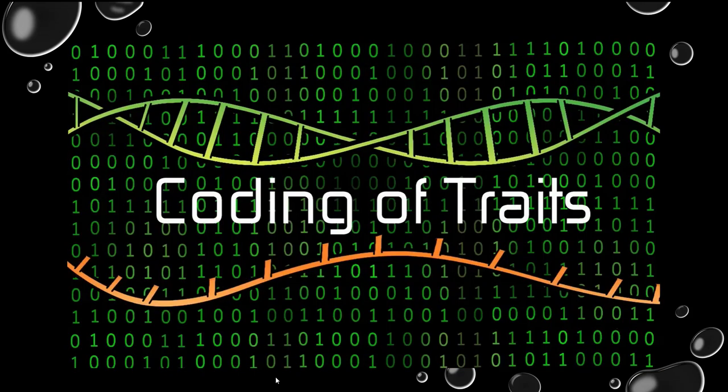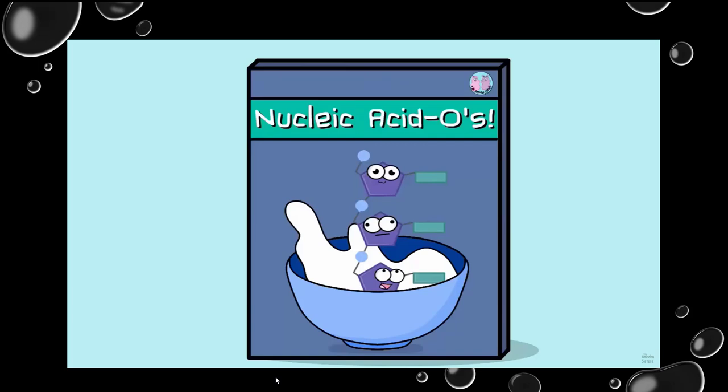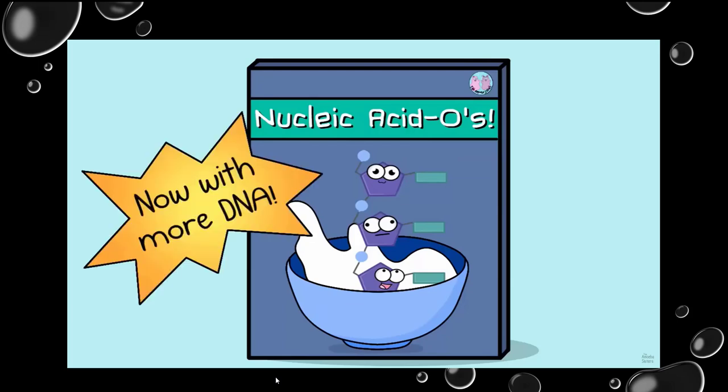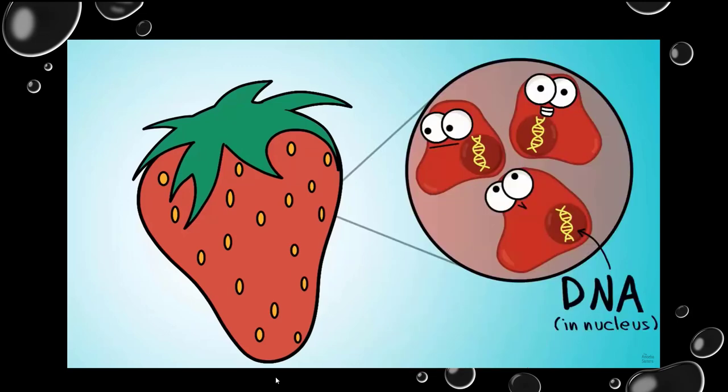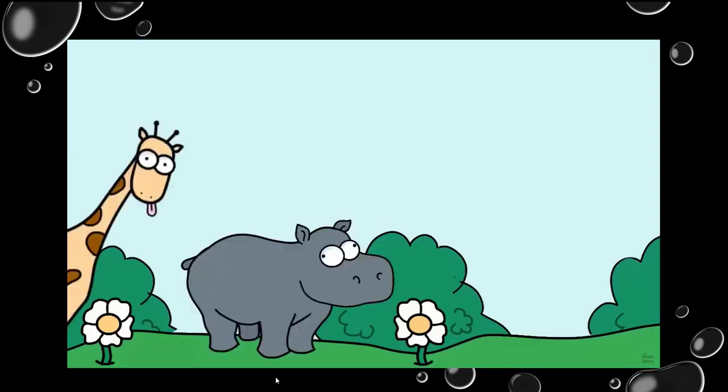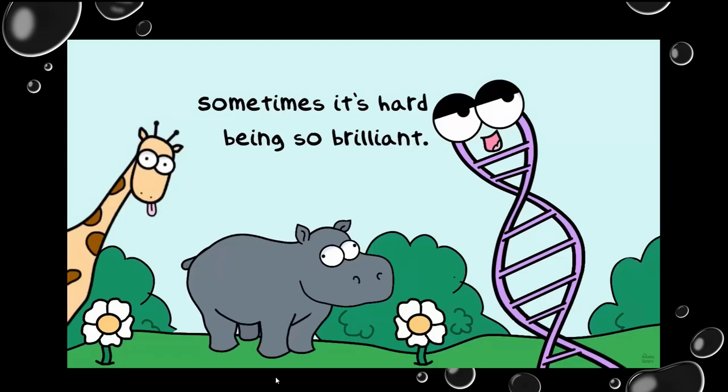And considering DNA and RNA, both of these are involved in genetic information for the coding of your traits. They are found in a lot of your food because whenever you eat something that came from something once living, it can still contain the DNA. For example, when you eat a strawberry, you're actually consuming all the cells that make up that strawberry. And in the nucleus of all those strawberry cells is DNA. Plants and animals both have DNA. In fact, any type of life must contain nucleic acids to direct the cell's activities.